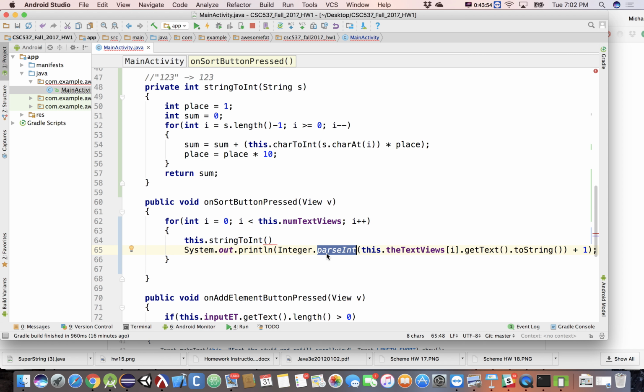If I have the documentation for Integer, will I see the word static in front of parseInt? I'm calling it using the class name. So that means this guy is a class method. How do I define class methods? With static. So you think I will see static in front of it?